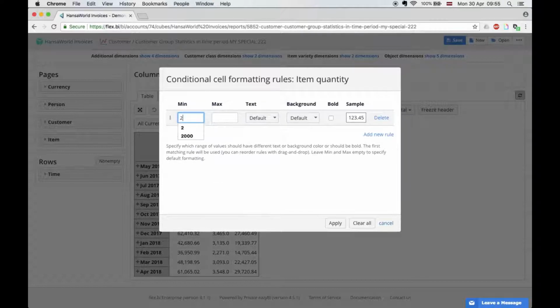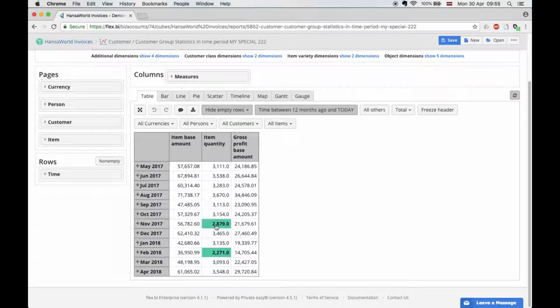I can add conditions for formatting different rows. Let's say for rows that have 2000 to 3000 item quantity, I want the text to be in black, the background to be green, and I want it bold. If I apply it, we can see that these two rows are now formatted.